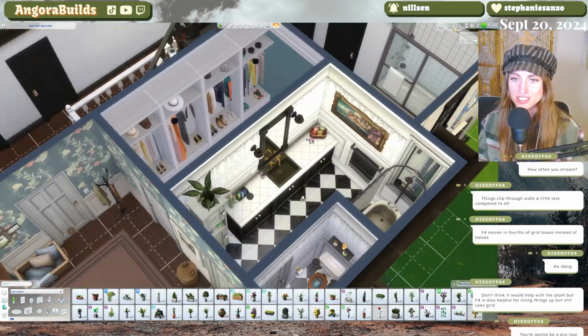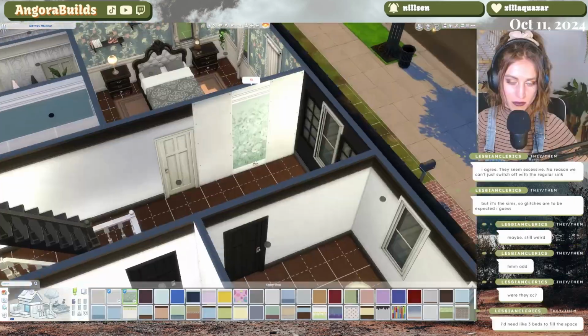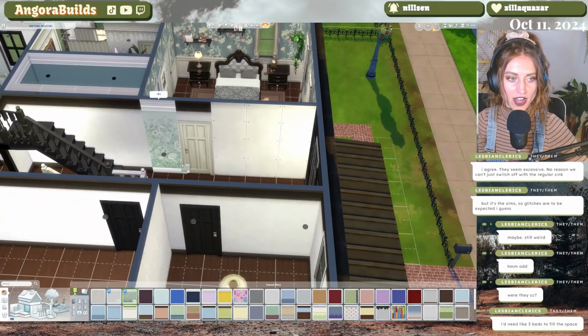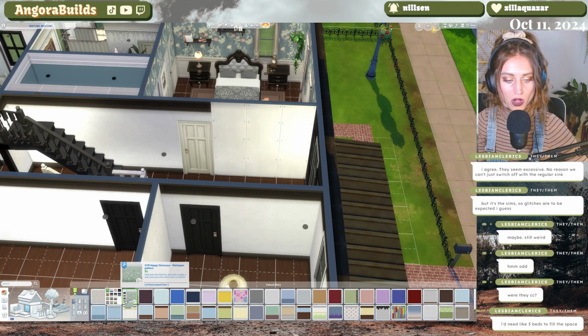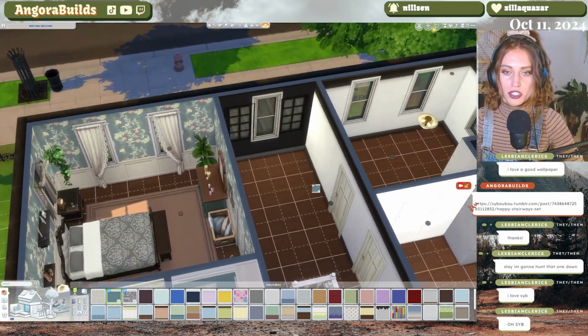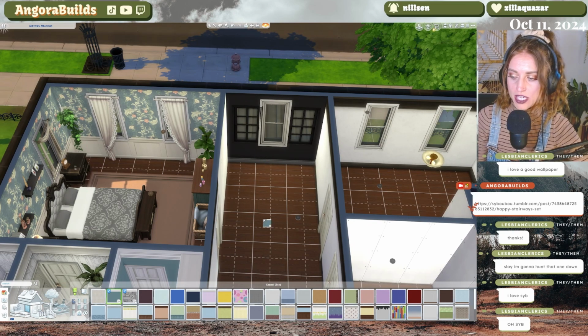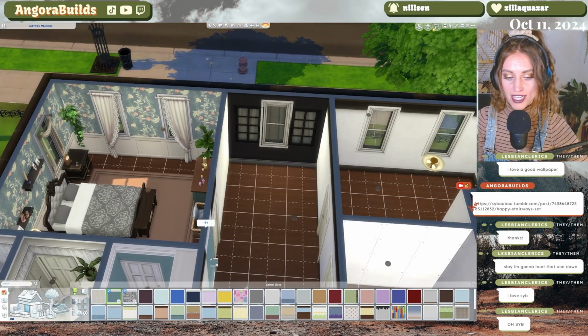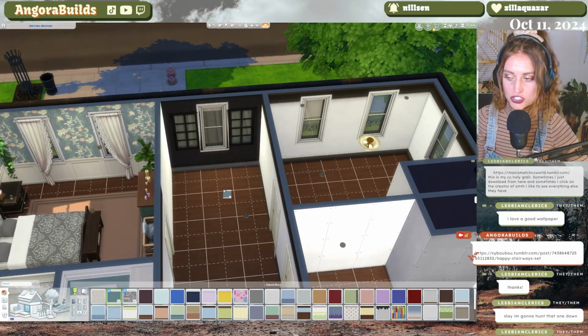I like the direction that this is going. I think this is a great start. What do we do for the hallway? I feel like, I don't know, I'm a big sucker for wallpapers in the hallway. And obviously I don't want to clutter this one up too much, but what I do want to do is utilize this space right here. I don't know what we do here, like a seating area or like 2 little chairs or something.